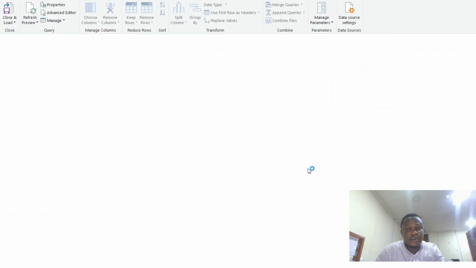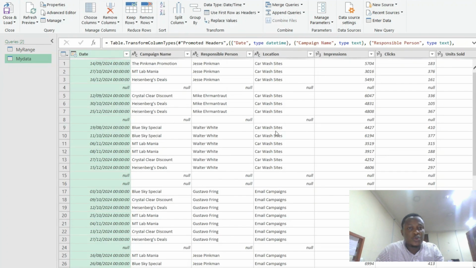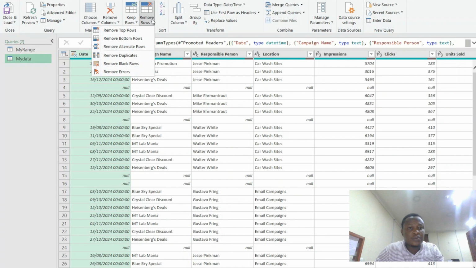As you can see, our Power Query Editor is loading. In this Power Query Editor, we are going to be removing all the empty rows from our data set. Click on Remove Rows. Click on Remove Blank Rows.